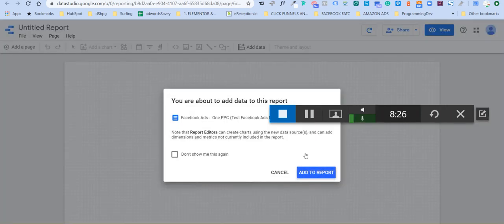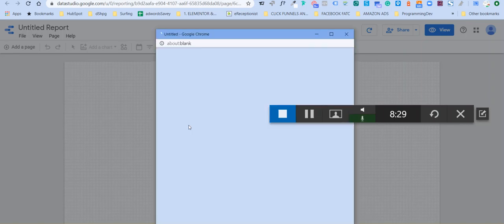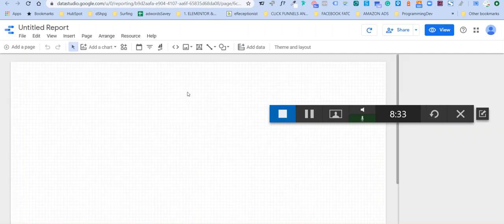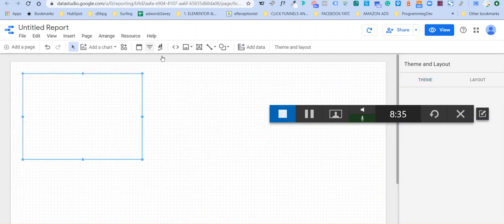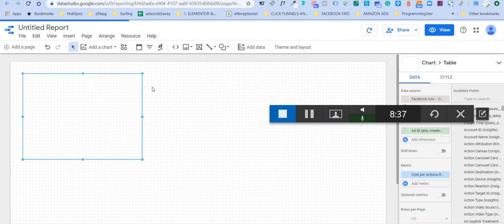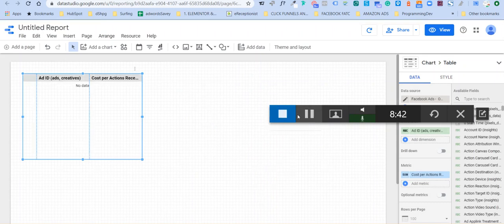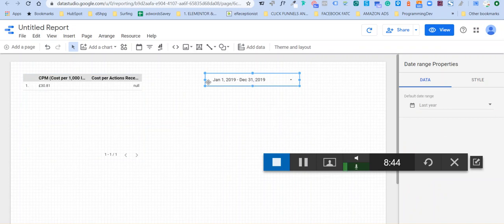So it's just prompting you, do you want to add the data? So just choose yes. And I've just put a calendar on just to pull in some more data. And test.